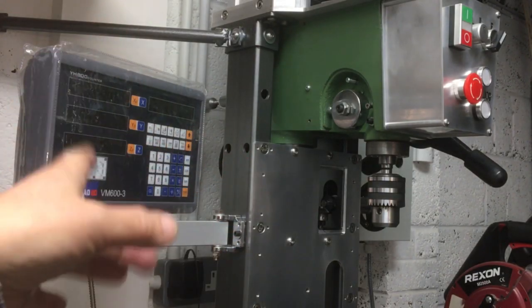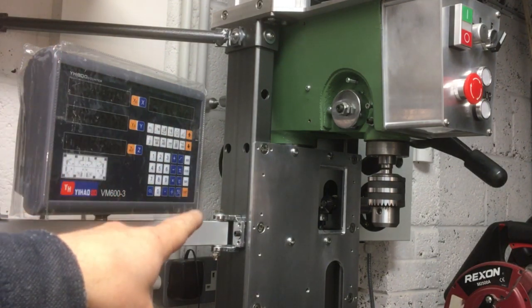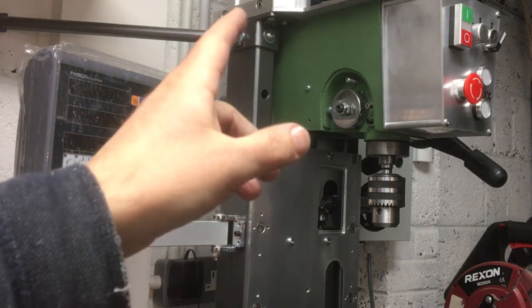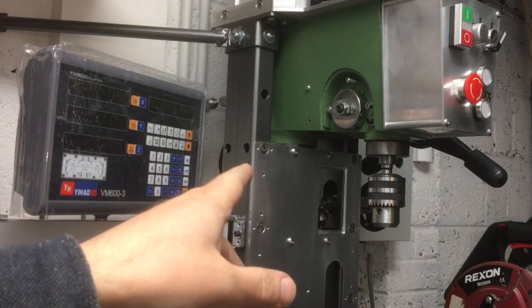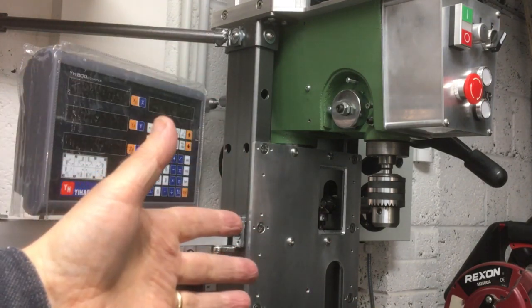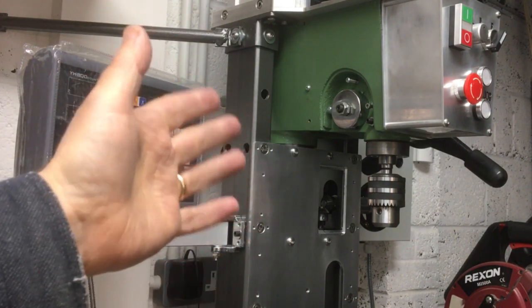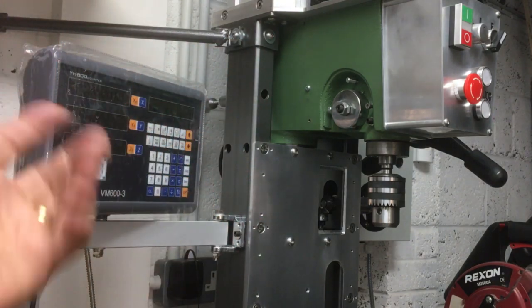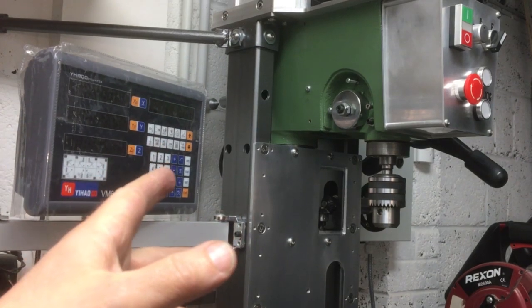Okay, and the plate is now on, and you'll see I've put the digital readout back on again. I just took that off temporarily just to make sure I didn't knock it. Well, that's back in place. Yeah, so I think the access port was a really good idea. It gives me access to align it when I put the table on and get the ball screw aligned. If I need any maintenance, like a little bit of greasing from time to time, or just open it up just to check the gears are okay, I can do that. So I think that was a really good move.